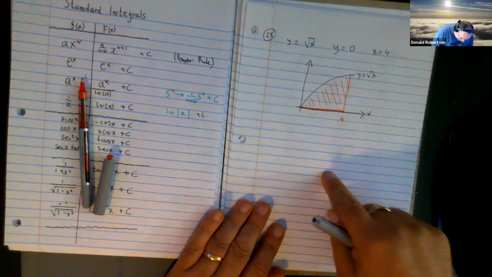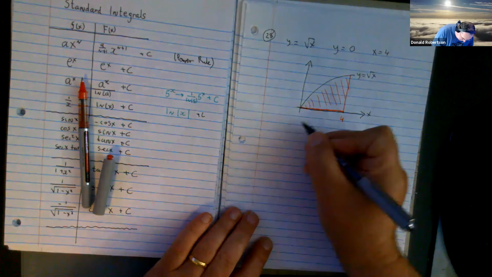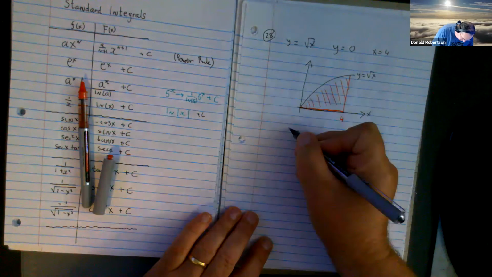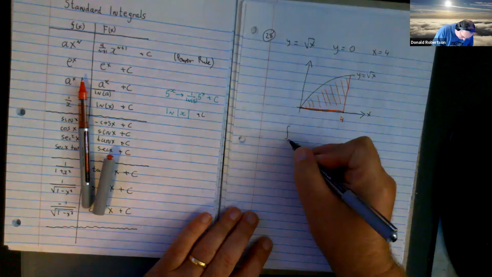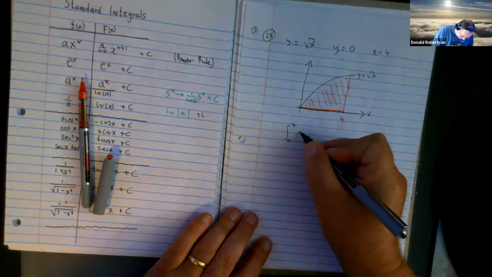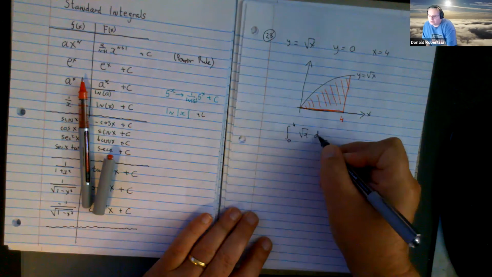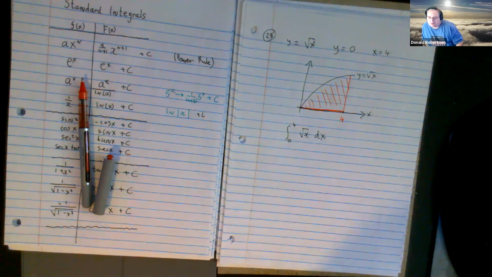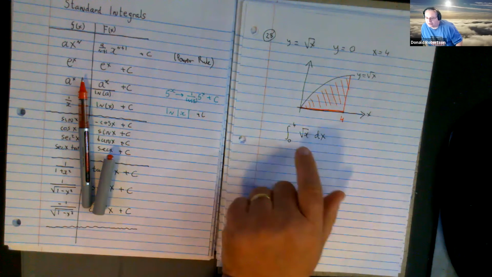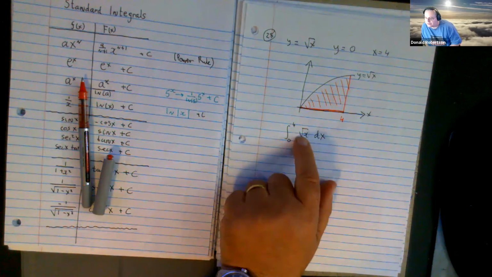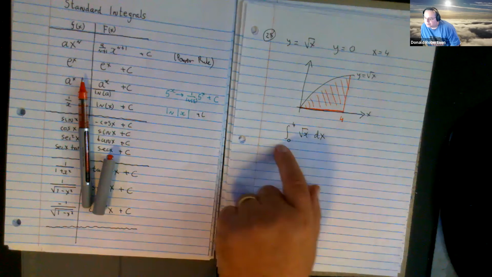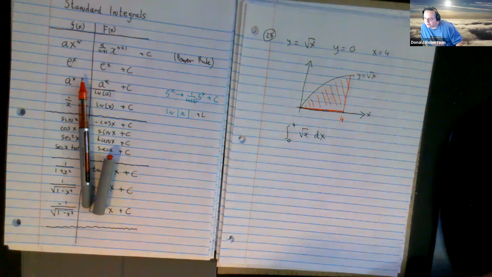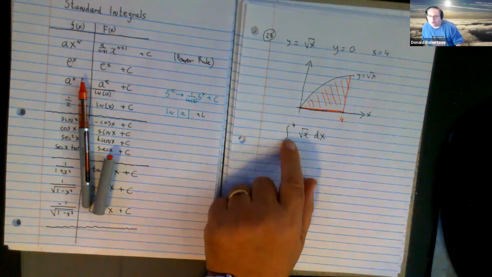And then the second one asks you to find this area. Well, isn't the area under this curve the integral from 0 to 4 of the square root of x? Are you happy with that's how you'll find the area? I don't want to spend a lot of time on this, but wouldn't you call that x to the half and do what you need to do and you get the answer? You're comfortable with how you would calculate that, right? Find x to the half and use the power rule.